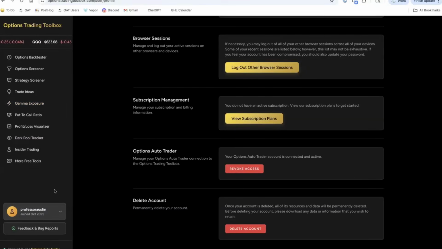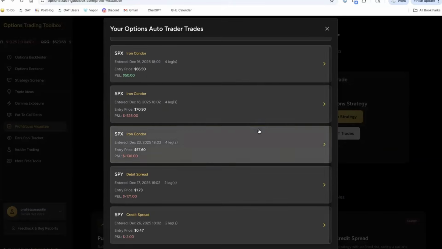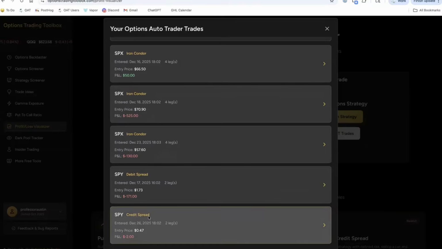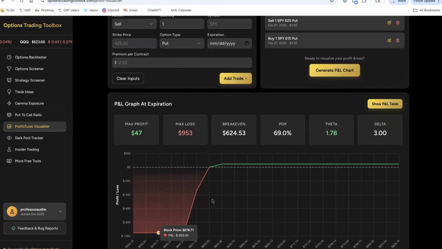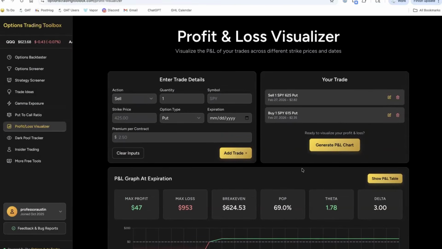Now, what's the beauty of connecting them? Not only do you unlock unlimited access to all the tools, but you also unlock private backtests and you unlock the ability to pull in your bots for different things. So look at this, the options calculator. You can see here, because I'm connected, I see this button called Analyze Our Trades. I can click on Analyze Those Trades. It shows me all the open trades that I have. And then I can just click on one. Okay, so let's see, SPY credit spread. I can just click on this. And now it charts out the exact trade for me right here and what I can look at.